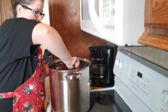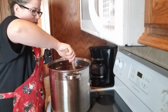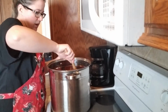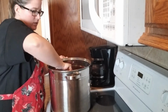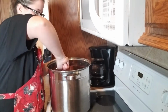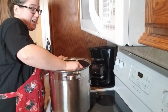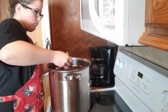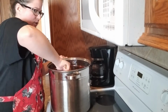Eric is going to be a happy camper when he comes home and has some more salsa to eat. He just told Becca the other day, tell your mom to make some more salsa. I have some in there that turned out really, really runny, and he doesn't like runny salsa. I'll eat runny salsa. He likes the chunky stuff. If this were for me, I probably would end up heating this up and blending it because I actually prefer a smoother consistency to my salsa. The taste is good, but texture-wise, I prefer it more like the restaurant style, you know?